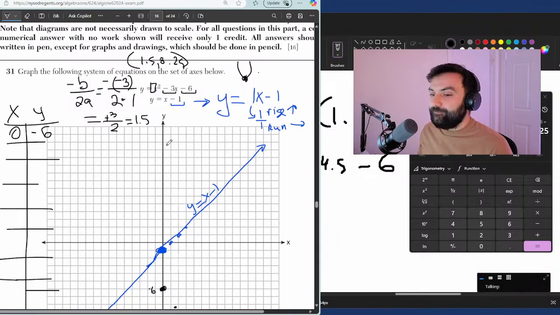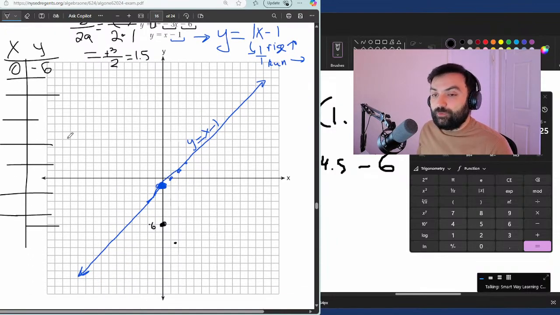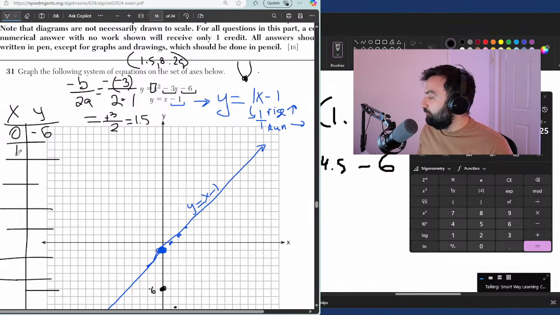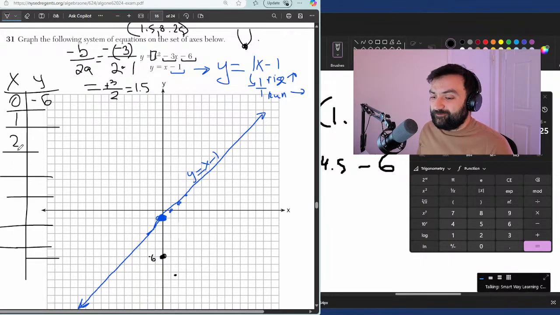Okay. I guess we're going to have to do 1 also. We're going to have to do 2. And I don't think we need to do anything else. Maybe we're going to have to do 3 and 4. Why not? All right. So what we're doing is plugging in 1 into x, the one that's squared, and the one that has negative 3 in it.